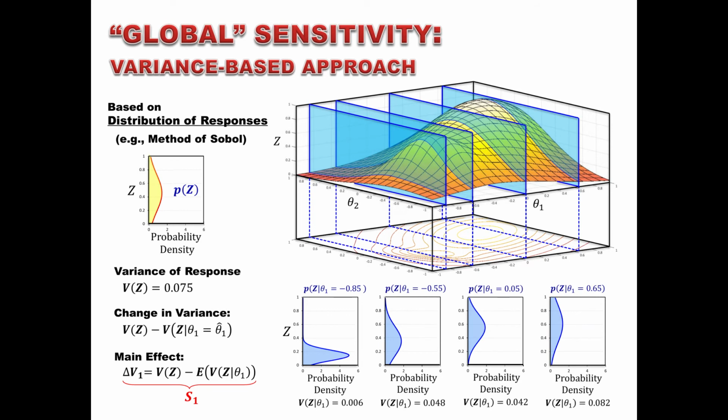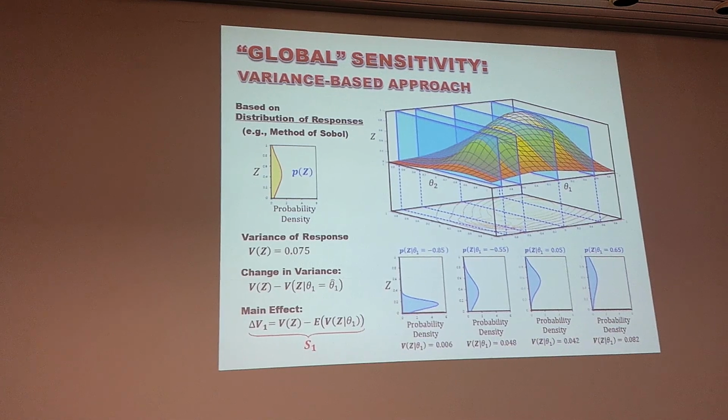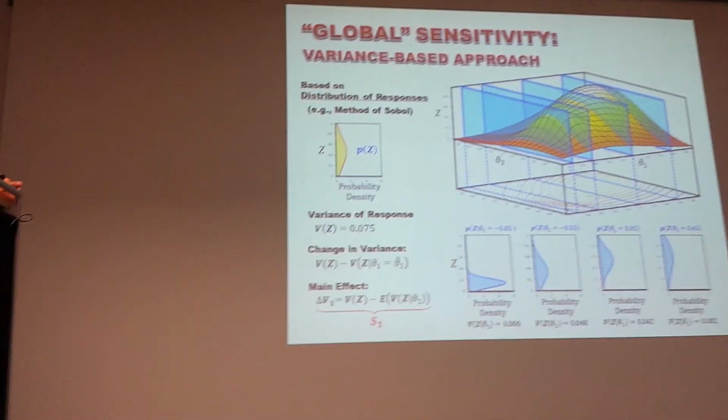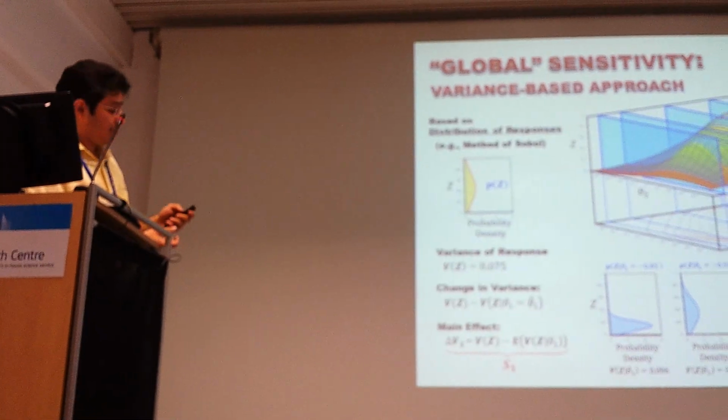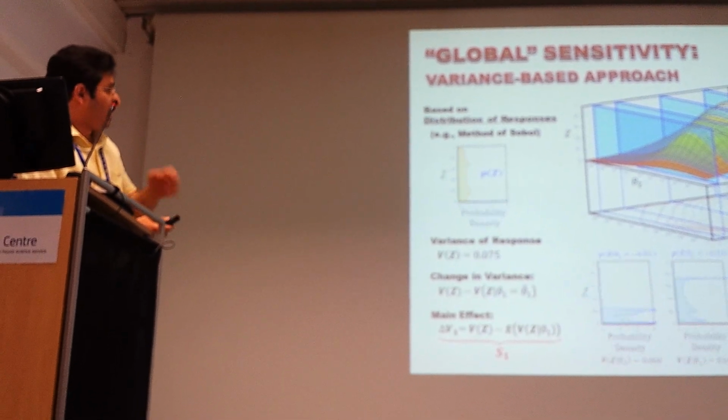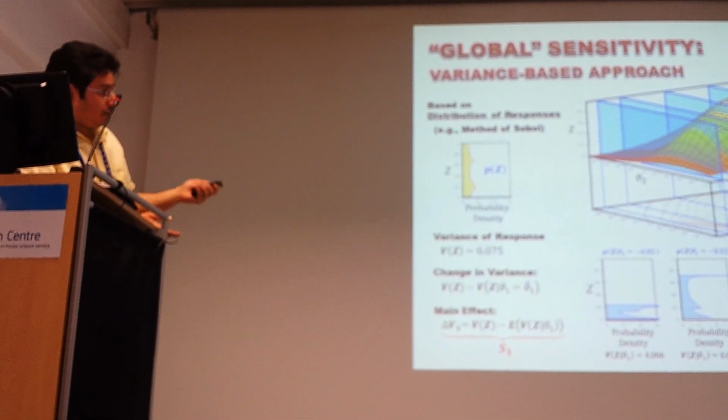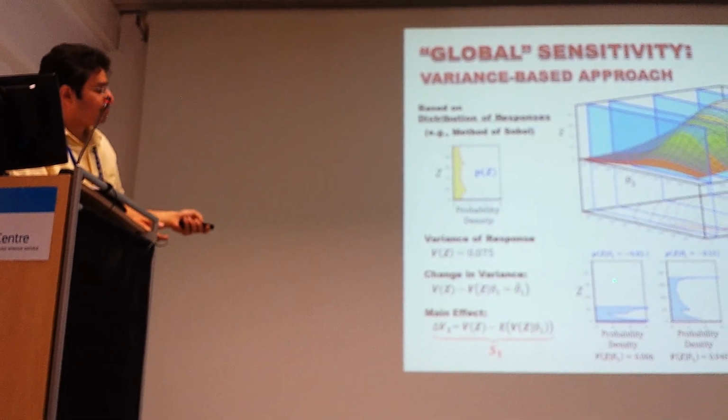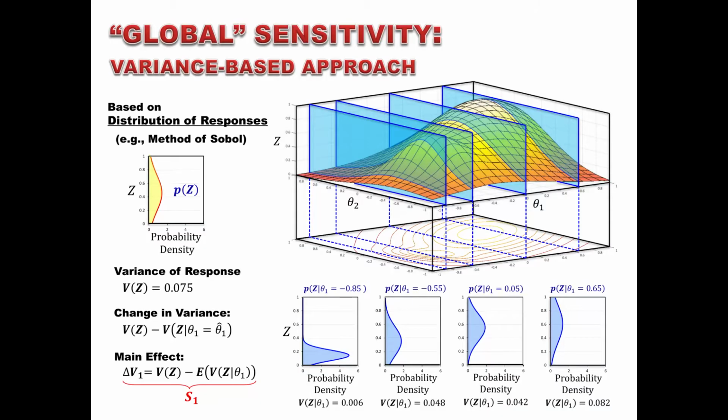we come up with the main effect of the variance-based approach. So these are basic definitions of probably the two most commonly used approaches in the literature: the derivative-based approach and the variance-based approach. And again, as with the derivative-based approach, although we assume all these distributions have normal, bell-shaped, nice shapes, in reality they can have quite complex forms, and the second-order variance might not be sufficient to describe what we're looking for. These are the actual PDF functions for this.